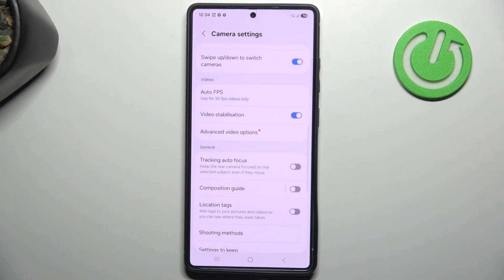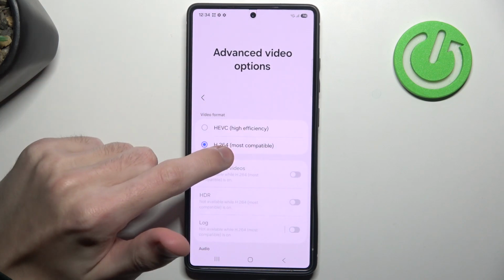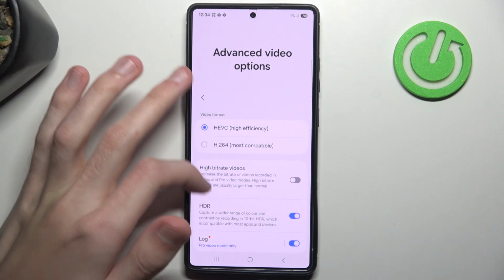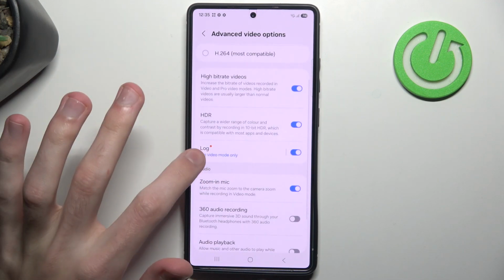However, we have the video options, and as you can see, the video options have much bigger variety of options. First and most important, this makes your videos smaller, so you can record more videos, but as you can probably see, there will be much lower quality, so you want to keep that off. And also you want to toggle high bitrate videos, because as you can see, high bitrate means more quality and also more size, so keep that in mind. HDR is usually automatically toggled on, so is log mode.